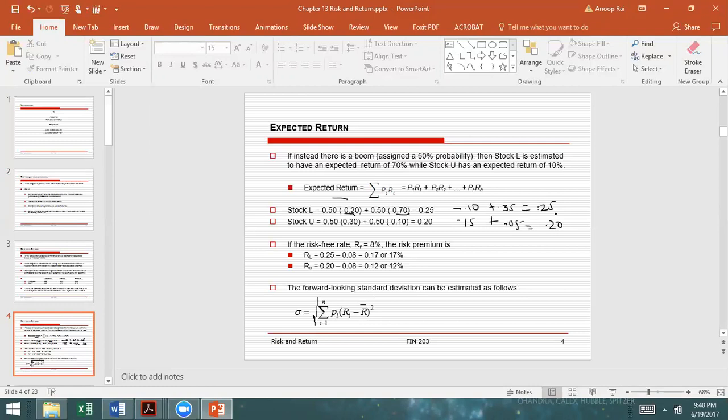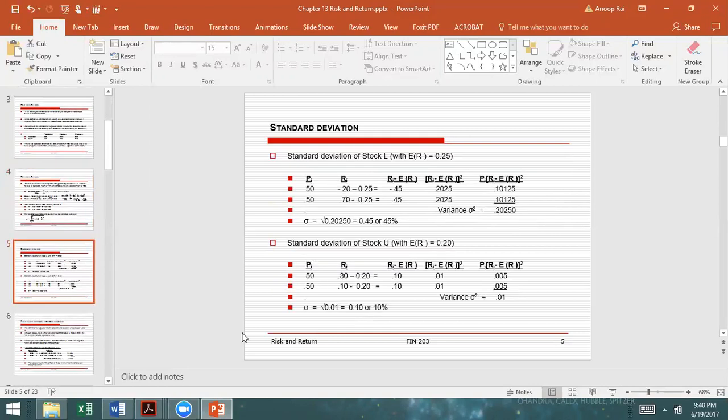Okay. Now, using this information, let's try to solve for the standard deviation of both these two stocks at this point. So there are two ways to do it, and usually I prefer the other way because we have the correlation measure, but I might as well stick to the way the book is done. And in the book, we follow the same rules as before. So let me refresh your memory. So the formula, as I told you, is sigma is equal to the square root of the sum of Pi times (Ri minus R bar) squared. We've got the R bar, expected R.